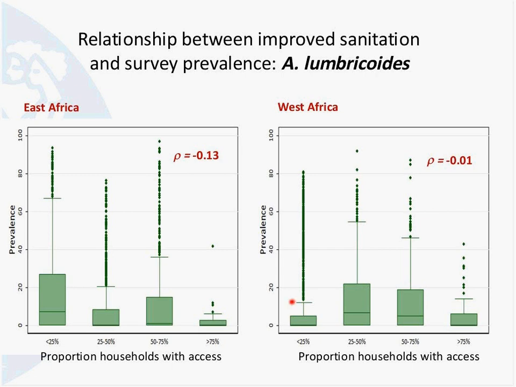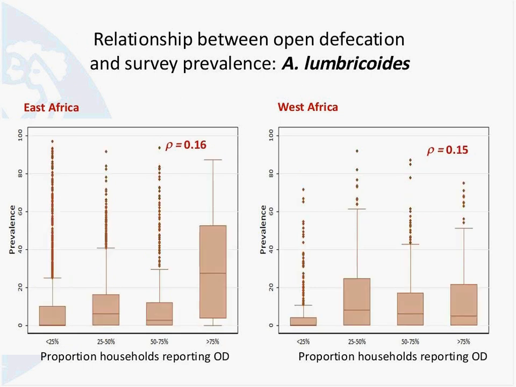So interestingly, there's no relationship between the proportion of households that have access to improved sanitation and the number of people who are infected with Ascaris. But if we look at open defecation here, then we do see a relationship. So when very high levels of people are reporting relying on open defecation, we then see very high prevalences of infection. And this is particularly pronounced in East Africa. So this is just some descriptive analysis that might give us some suggestions that we can perhaps investigate within our programs, so get some more information on this within our programs.